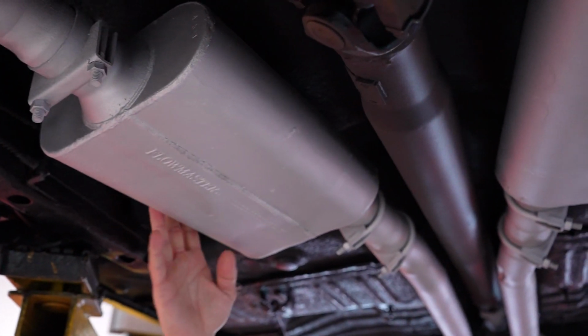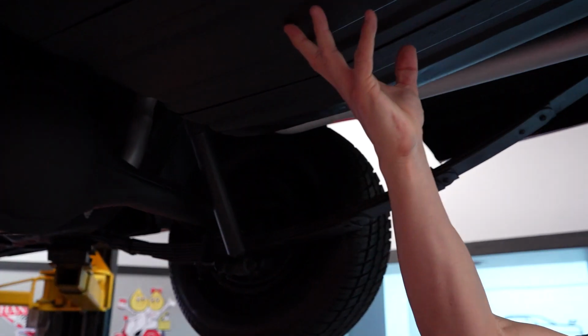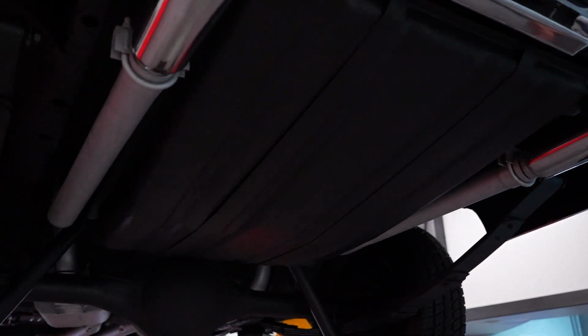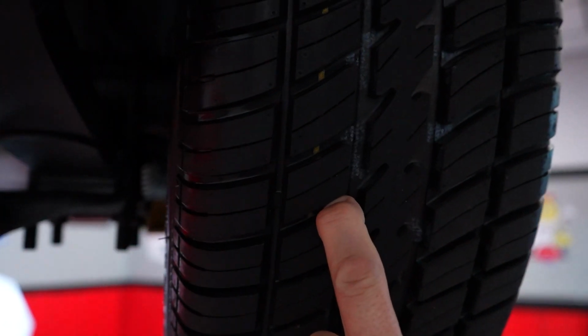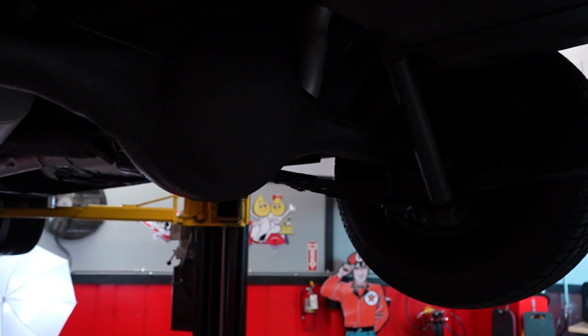Flowmaster mufflers, like I had made the statement. The frame rails in the rear are good on the car as well. No issues whatsoever there. I mentioned already that there are drum brakes in the rear. Huge gas tank here to power that 440. I mentioned earlier in the presentation that the Cooper Cobras are brand new. You can see not only the tread depth and tire condition, but also your little yellow and blue lines that are in the center of the tread. Those things don't even have 5 miles on them yet.